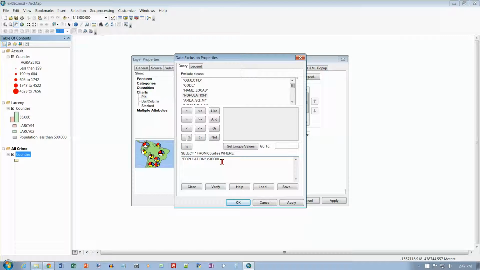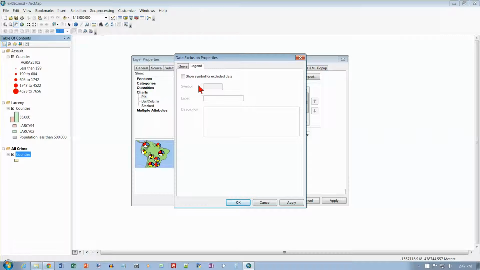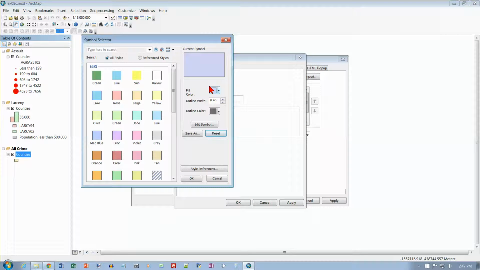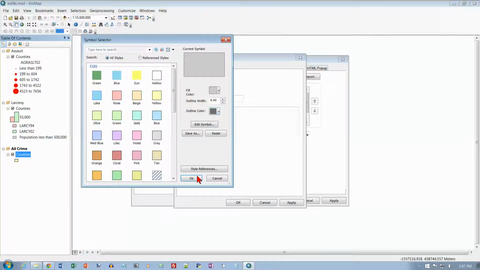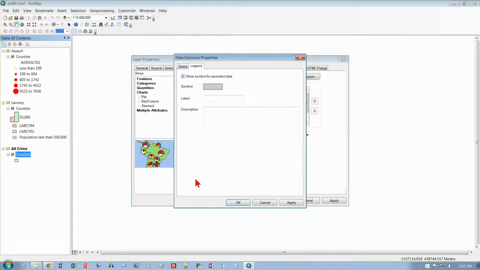So click the Legends tab, and select the Show Symbol for Excluded Data checkbox right there, and click the symbol color chip to open the symbol selector, and click the Fill Color chip, and right here, Fill Color, and then we want gray 20%, and click on OK.